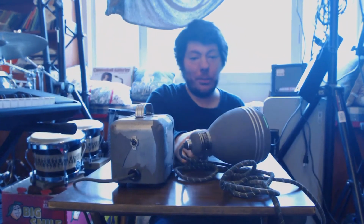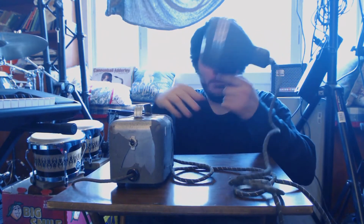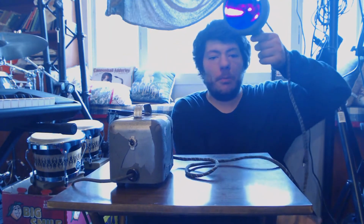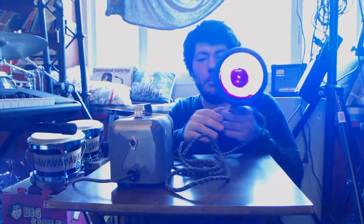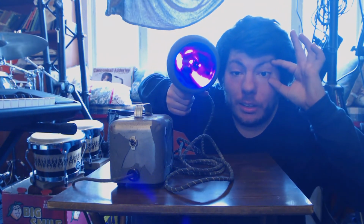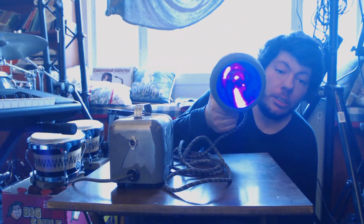So, I guess it works. It's a weird, bulky, handheld thing. I don't think doctors would like using this. I think they'd rather prefer a light on a stand or something, instead of having to hold this awkwardly with a nurse or something while you look in their eye. But it does the job. Oh, as you can see, the light's shining here.